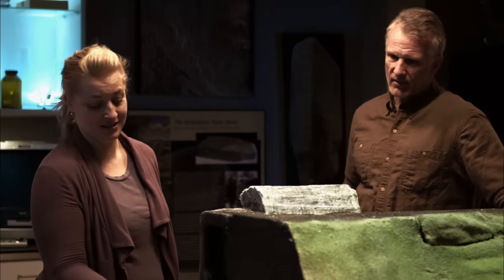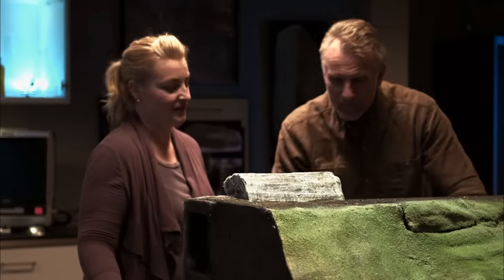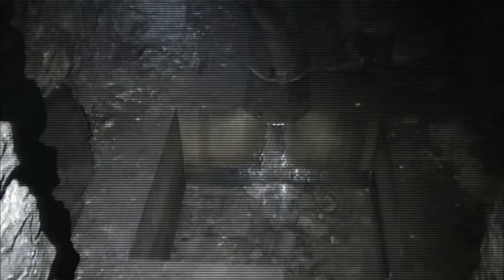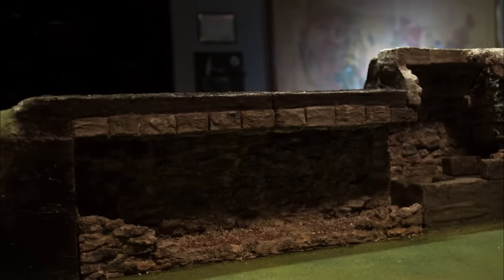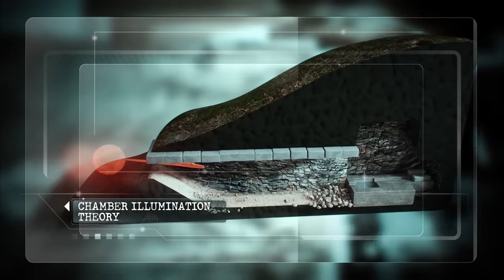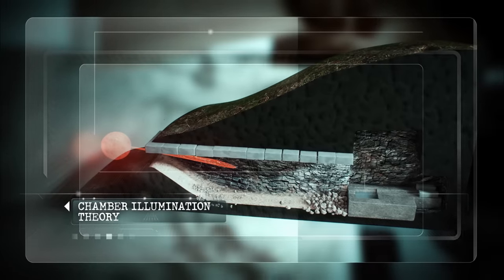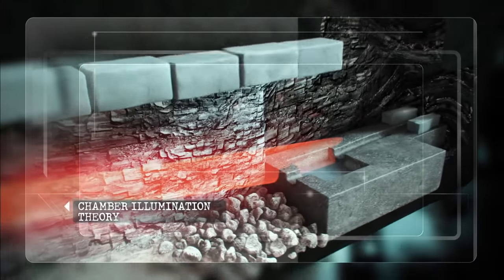Well, speaking of the water, check this out. Look at that — the water's coming down and it's flowing into the basin. That's going to fill up and overflow. Chad said it just flows into the ground and then comes out in a ravine farther down the hill. I'm impressed. Carrie, this looks great, but there's one more piece — we need to see if the light comes through into the chamber and goes all the way back there. We're going to position the light so it exactly matches where the sun would be on the summer solstice, then move it to replicate the sun's movement across the sky to see if it illuminates the spring.